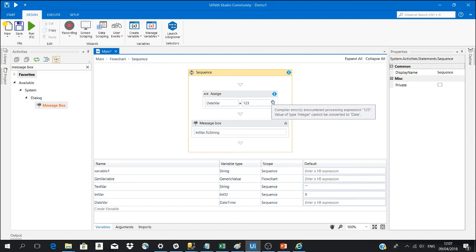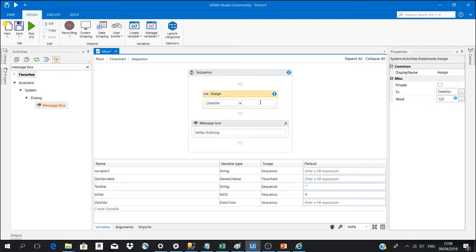If it is boolean, it can only store boolean values like true and false in it. So irrespective of any data type, a generic variable or generic value can store any value in it. Okay, so date variable, I can't store it, of course.